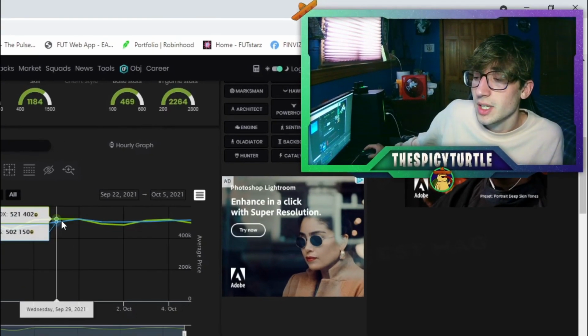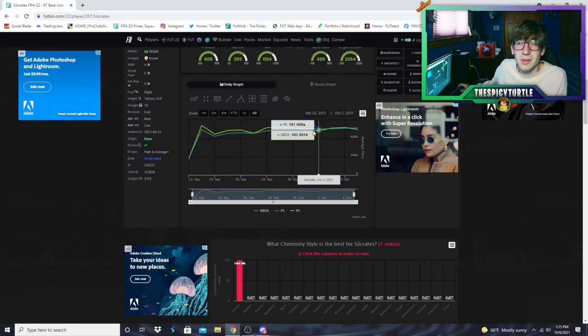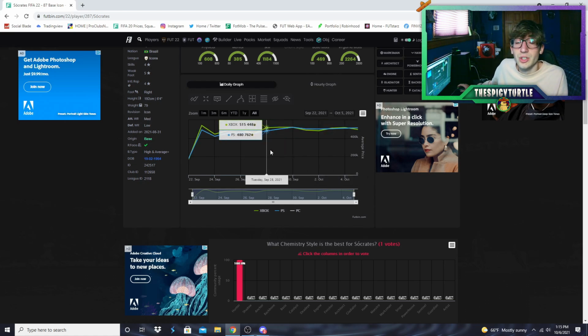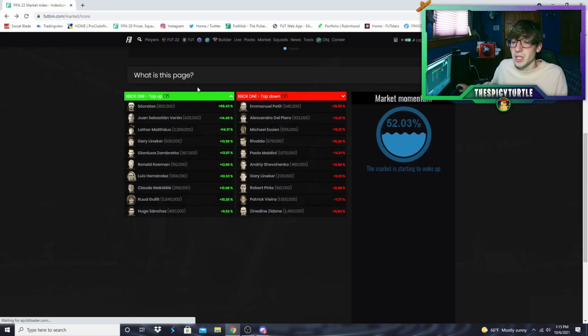Usually what happens is the icon market dips down on Sunday, Monday, Tuesday, maybe even Saturday, depending on what drops. And then it rises up for Wednesday, Thursday, Friday, and even early Saturday. So that's something to keep in mind when you guys are looking at the market as a whole, because you'll often find that it's easy to make good profit off of that.